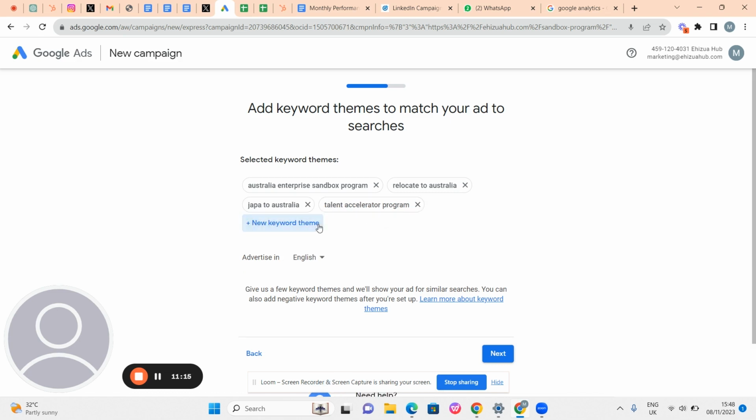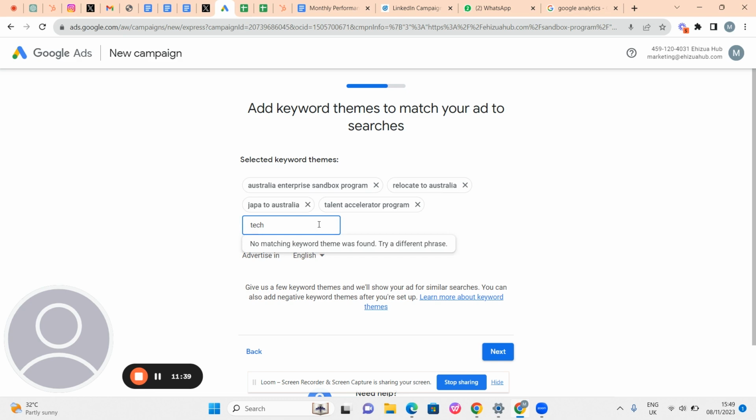Basically, I just want to add keywords that I know are in line with what my target audience is going to be searching for, so that when these keywords are tagged with the search intent, Google would likely promote my ads or show my ads to the person that is searching for it. So I have most of my keywords in there.